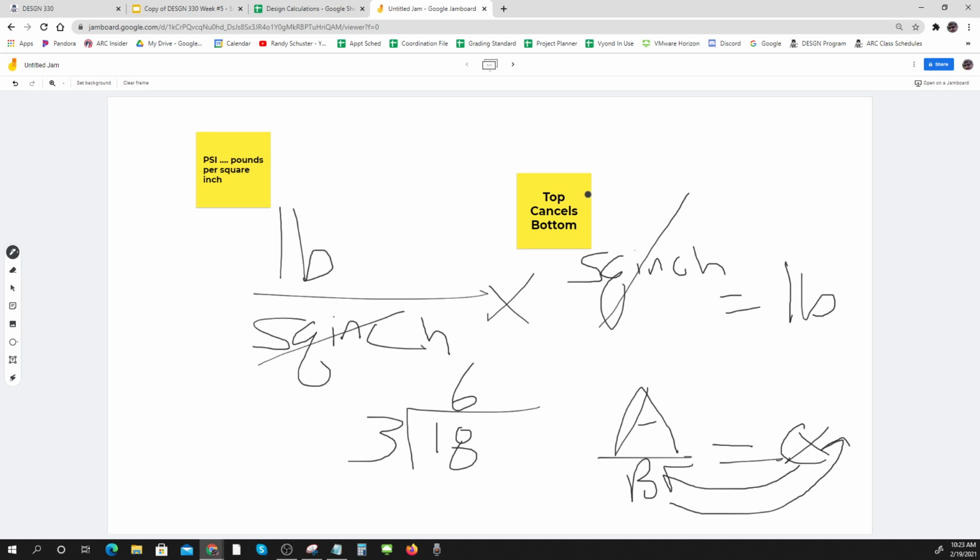You need to know top cancels bottom and flip. Bottom goes on top, top goes on bottom. Now you know everything you need to know about algebra, too. Isn't it weird that they make you take like 8 years of math to learn that? So bizarre. Fibonacci taught 13-year-olds algebra in 3 weeks.